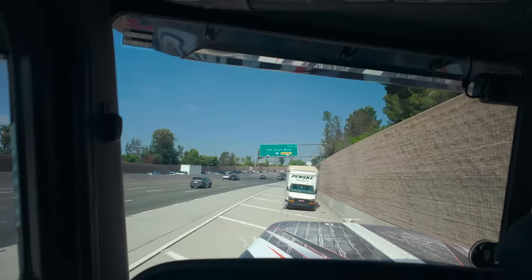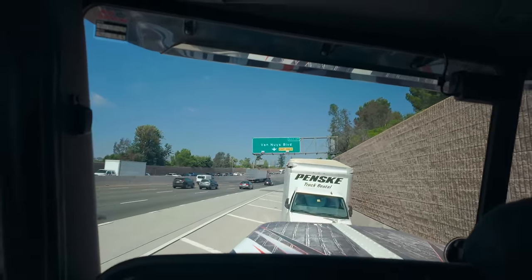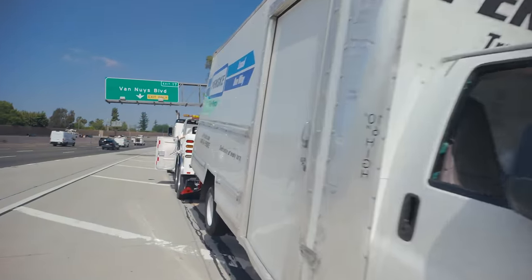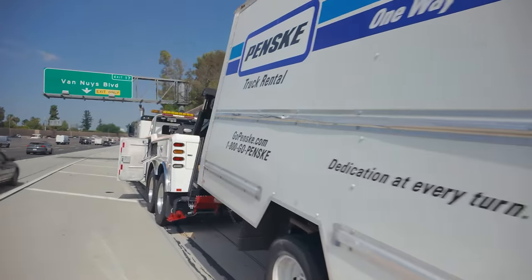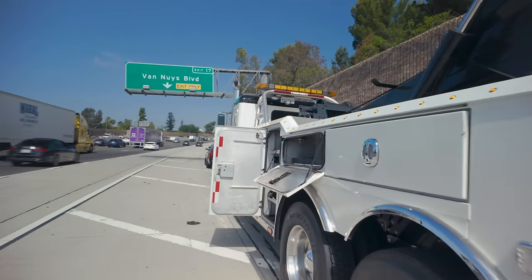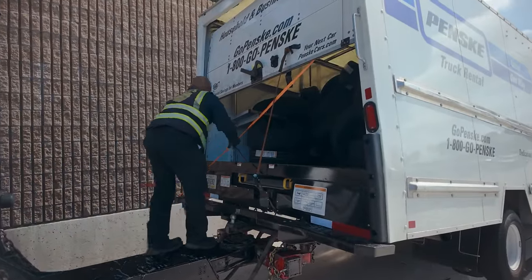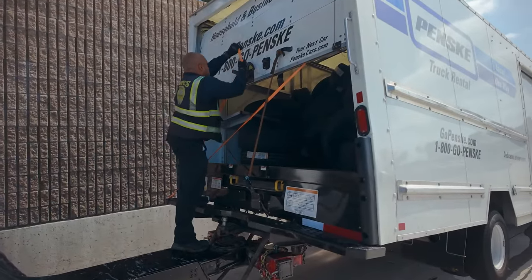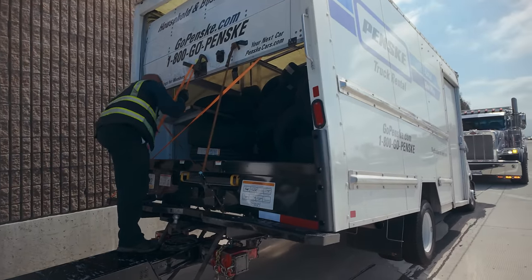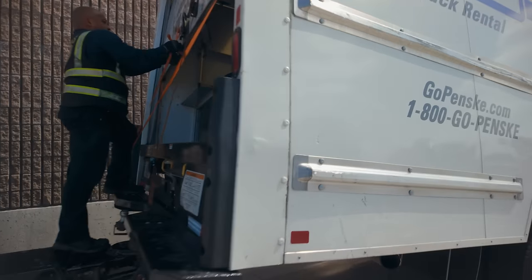Well, I guess we just kick back and wait. See what the boss wants to do. And they authorized us to take it to Penske, one of our local vendor accounts up here. We got all that done. Just gonna tell Ricardo, oh, there he is, putting some extra safety straps because the gate broke. And this will prevent the tires from coming out. Yeah, it's at an incline like that. Gravity holds them in. And it's going super local, but safety first.